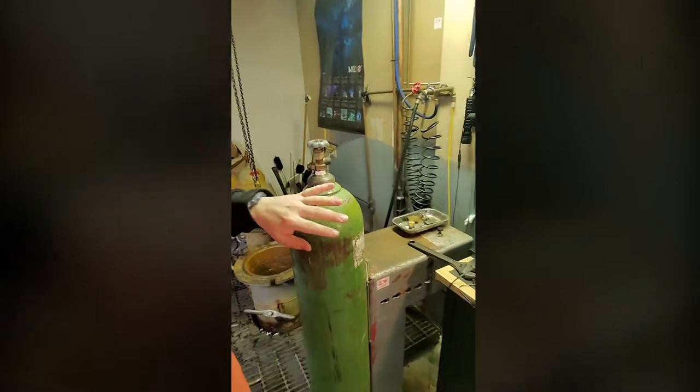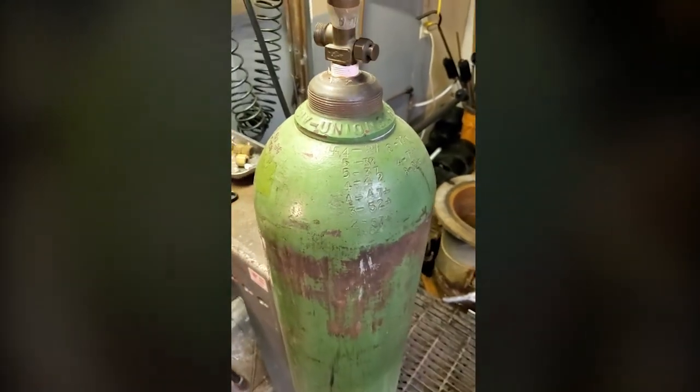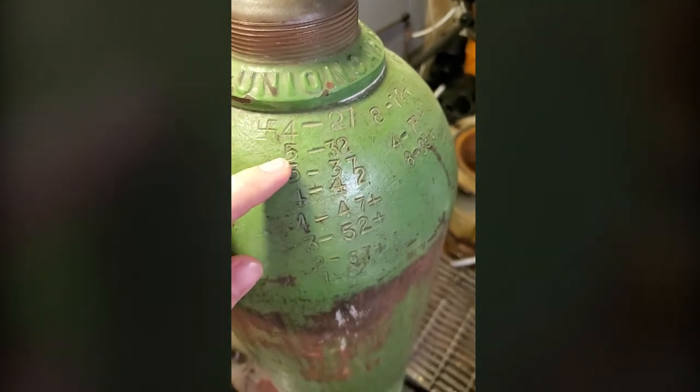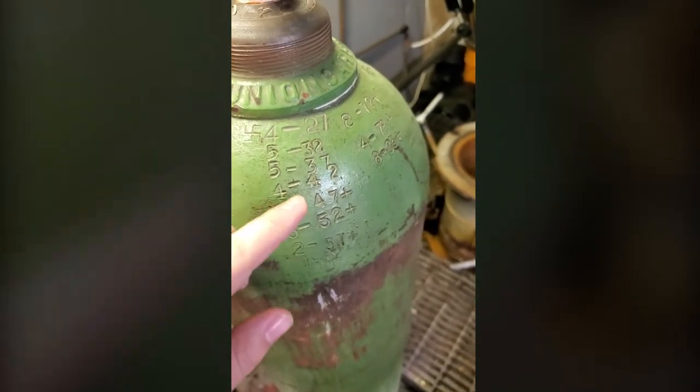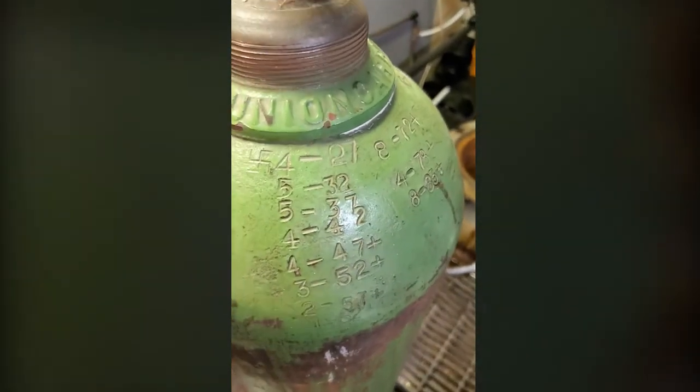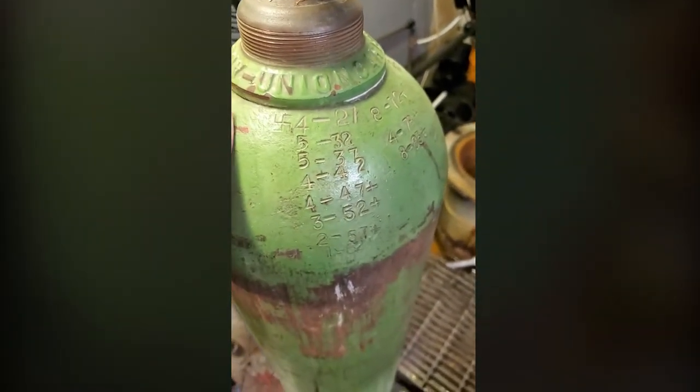This is the tank's 95th birthday, this month in April of 2022. This type of cylinder, just like modern-day cylinders, is subject to a hydro test every 5 to 10 years depending on the application. You can see this tank has actually been tested throughout the decades — there have been longer gaps than others, but it has been kept up and used throughout the better part of a century.